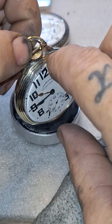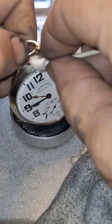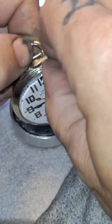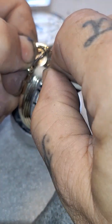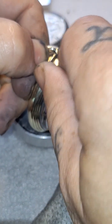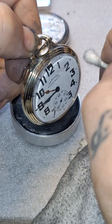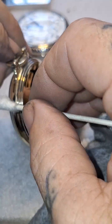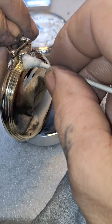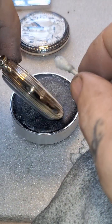Sometimes you can take like a Q-tip if you need to. You can take a Q-tip in there, and then we can get that out of there. So if you get spots where it's gonna have to be clean, don't worry about it. You can work a Q-tip in there if you have to. You can get all that taken out. It's not a big deal. So don't worry. It'll come off.